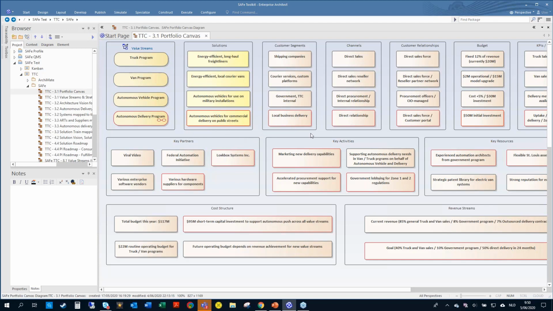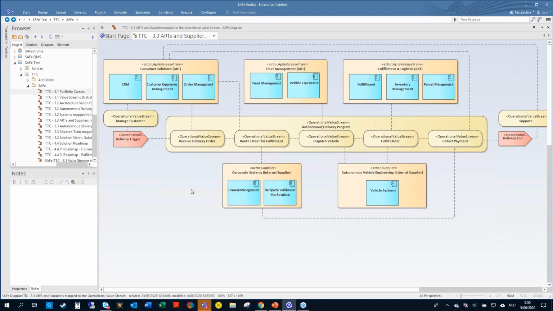Based on this, there are some elements on the canvas, but for us architects, those value streams are really important to understand: how they function, what they are doing. So that's something you're doing as enterprise architects, focusing on business architecture. And as such, in that case study in the training, there is detailing out of an operational value stream in the context of self-driving vehicles, delivering goods on demand to people requesting them by usage of their smartphone. That's in a nutshell the case study in the training.